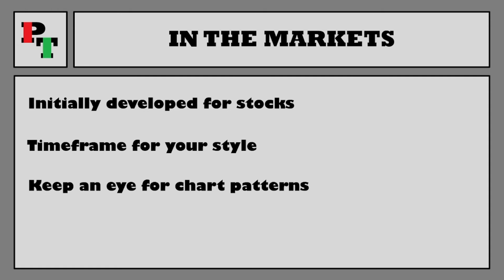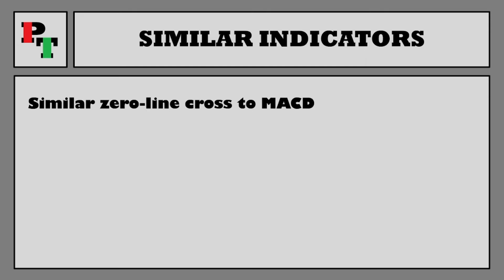Or maybe it's all much ado about nothing and 4 generations of your family simply wasted their time setting all this up. Still worth keeping an eye on though. For similar indicators, if you're after a zero line crossover on a momentum indicator, then look no further than the MACD, the moving average convergence divergence indicator. We did mention it at the start of the video and now it comes up again.